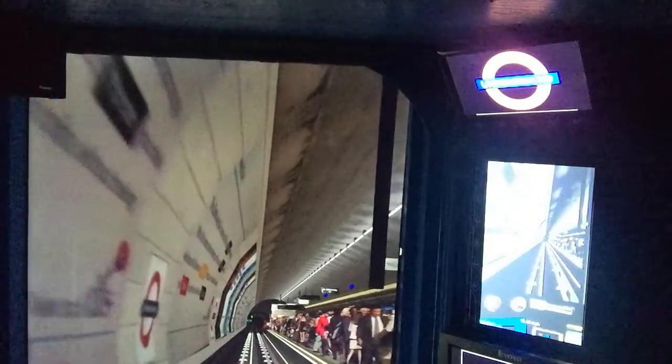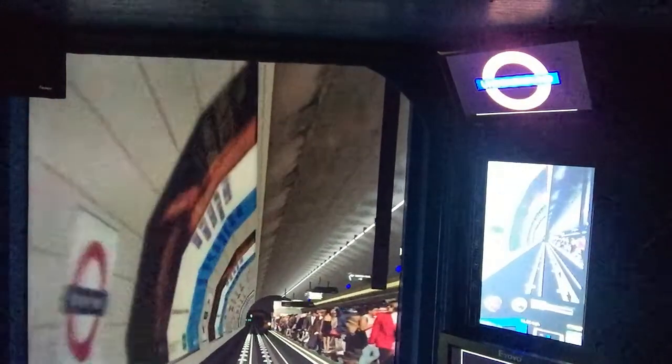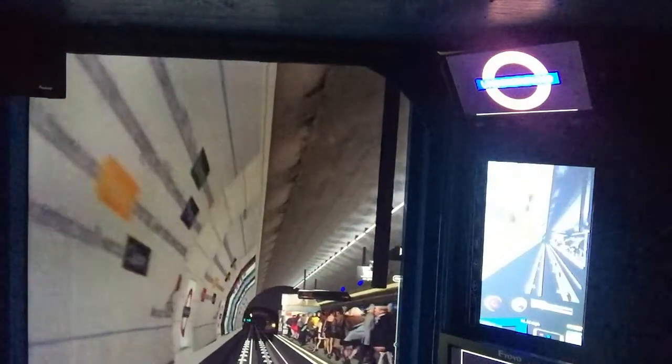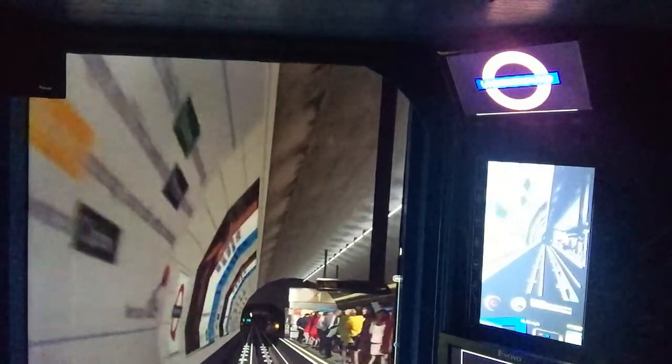So this station's pretty packed because of the time of day. So what we'll do is you'll see that it's asked to move down the carriages, etc.